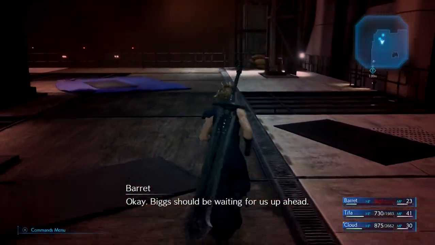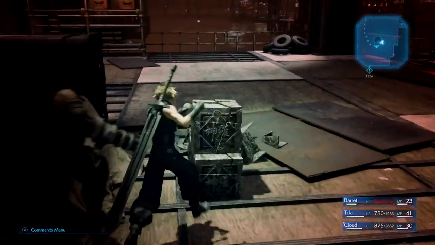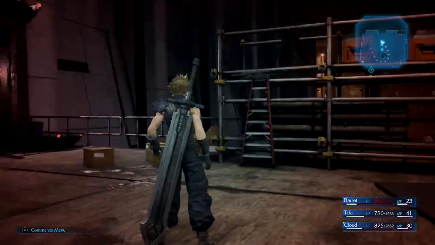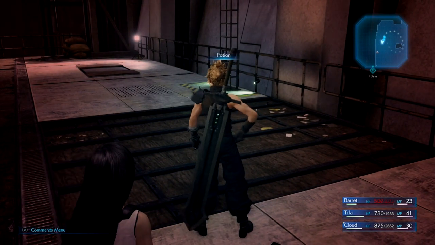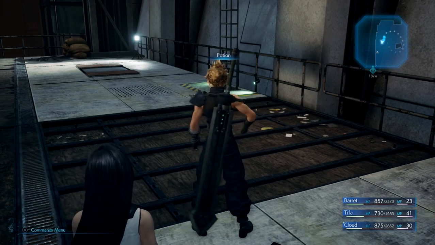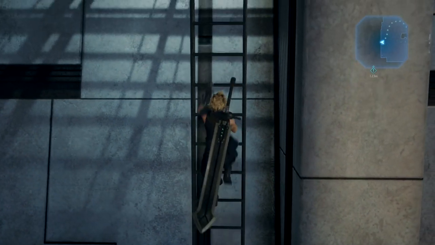Okay, Biggs should be waiting for us up ahead. He's probably worried sick about us. I don't know, you'd think there'd be some kind of a way of informing Biggs about the changes in the plan, like a cell phone or something. I mean, not that these Avalanche idiots are particularly good at maintaining a low profile. A phone call isn't gonna kill you, considering all the other shit you've been doing so far.